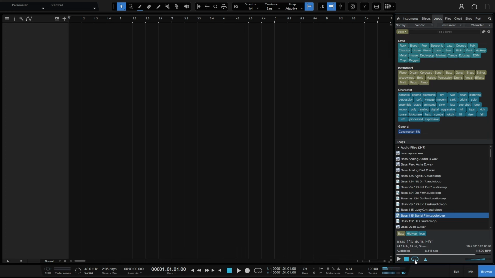We can have it loop by clicking on this here. And when we have this engaged here, this is going to match the loop, if it has BPM data encoded, to the tempo of our song. So right now this is set to 120. If I was playing the song back and I was trying to find a loop and I wanted to audition them in relation to the tempo of my song, then we'll want to be sure that we have this engaged here. Then when it plays back, it's going to match with your song tempo. Now, finally, we have a volume control here for auditioning, specifically our samples.